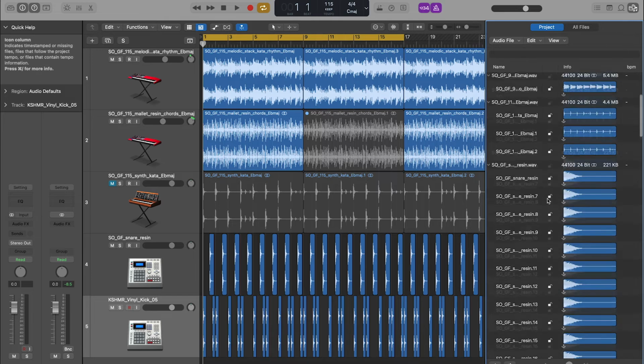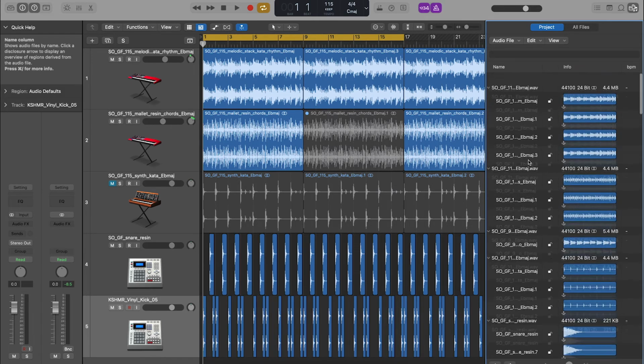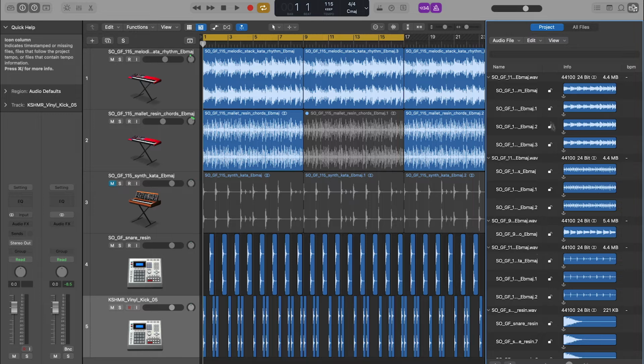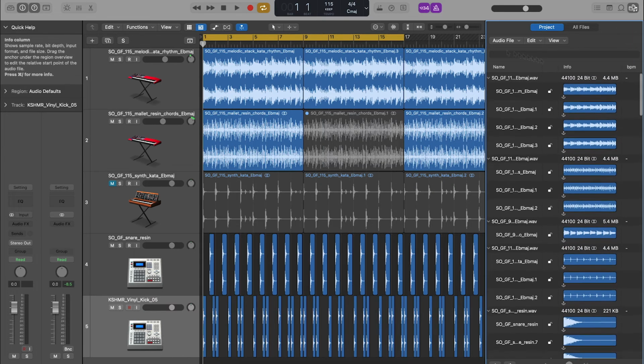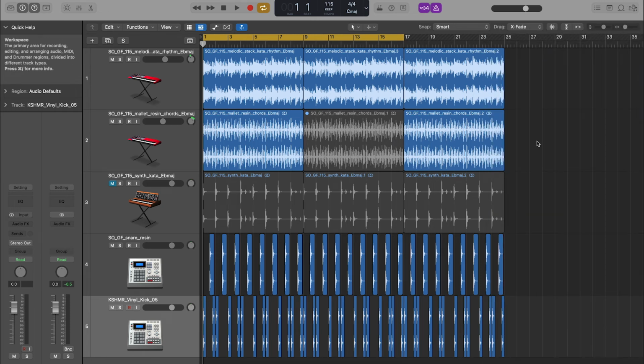And then this here is the browsers. This is another feature that is a bit advanced, but we'll look at this later on. What this allows you to do is, if I were to delete something here, as long as it's a WAV file or an audio region, I can go back here and I can find it, and there's a bunch of other stuff you can do. Obviously, you can look at the quick help window, and that'll help you. But anyway, guys, there we go.